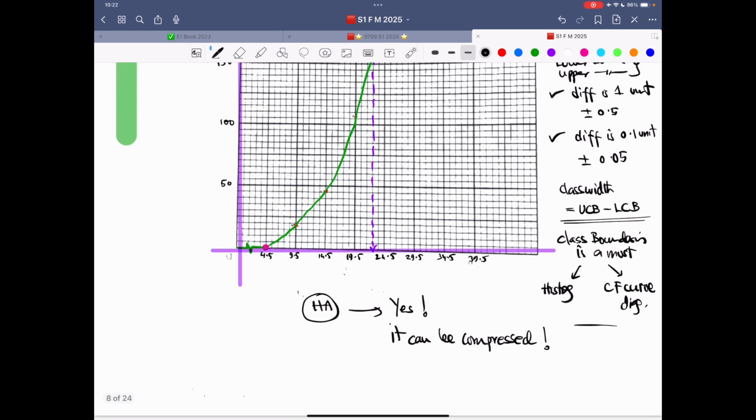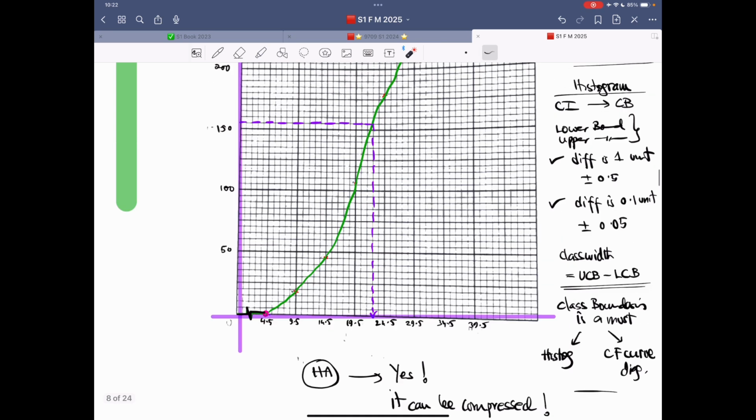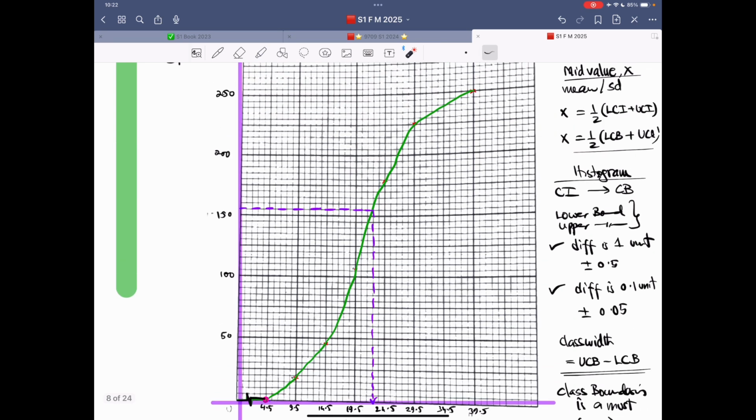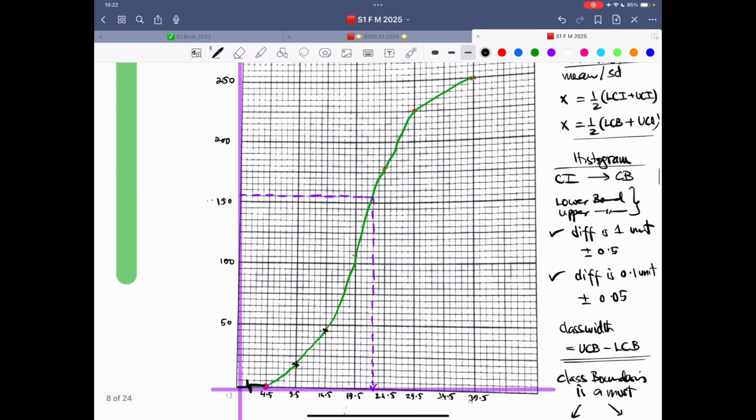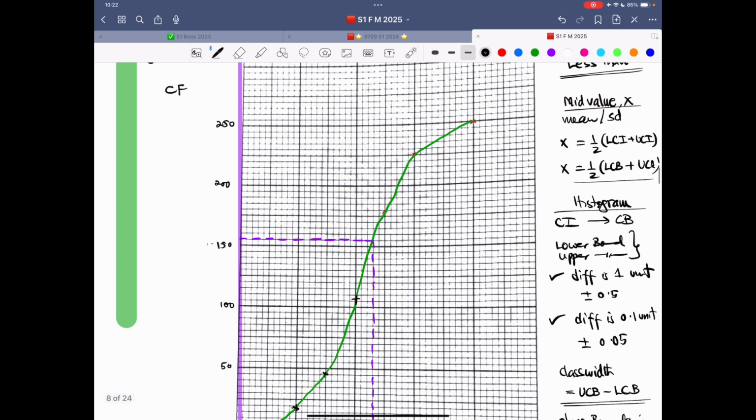So 0 till 4.5, I drew this jagged line, the squiggly wiggly, and I started with this dark line. Think about this. I started with this dark line as 4.5. A lot of people label this thing as 5 and then they go 1 unit back. That is waste of time. 4.5, 9.5, 14.5, all the way till 39.5. The points are plotted. Let me make them more obvious over here. So this is a point, this is a point, and then this was a point.